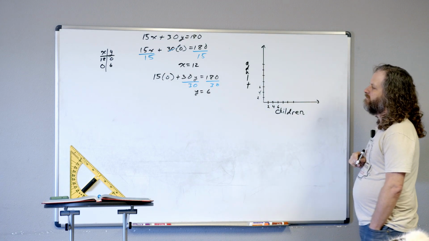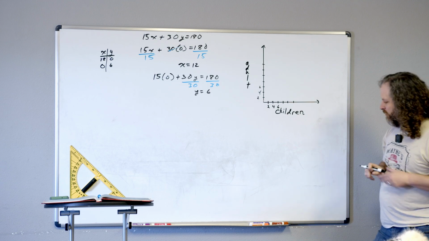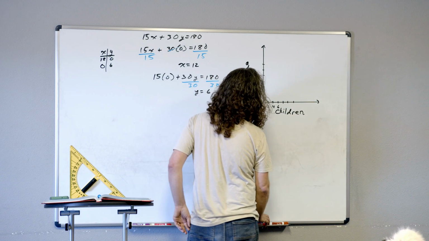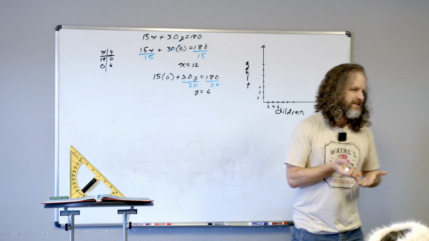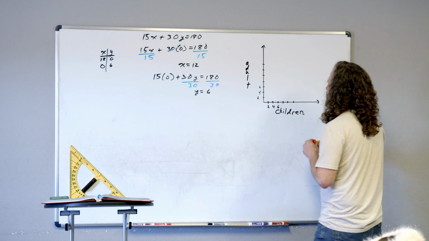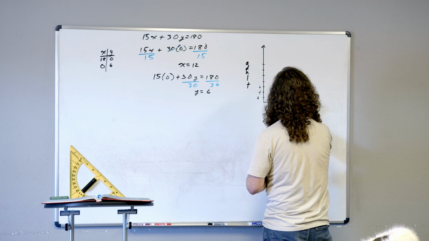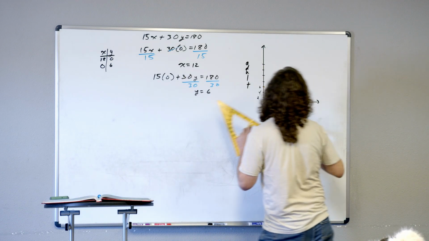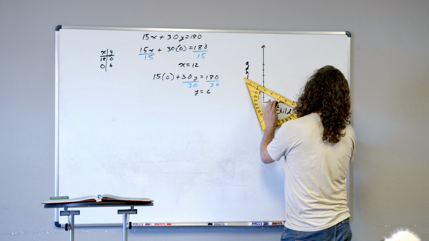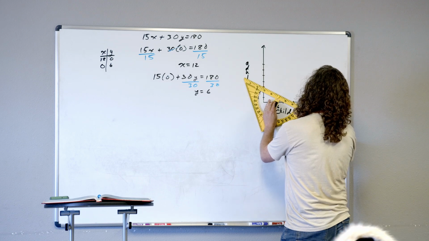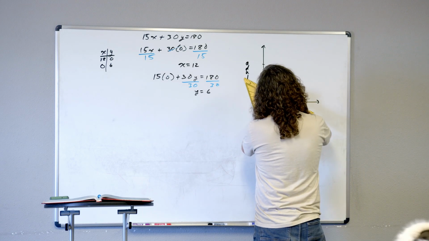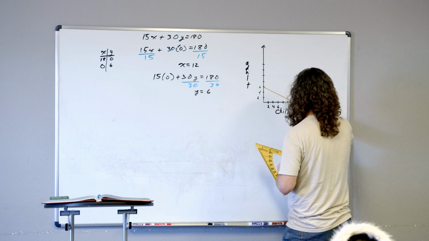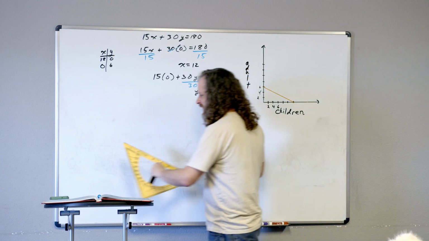But you could count by one if you wanted. It wouldn't be unbelievably terrible. You just end up having to count 12 instead of 6. So we put a dot right here, and we put a dot right here. And then we connect our dots. And let's talk about that. We'll answer 12b in a minute, but let's take a step back and talk about what this line is.